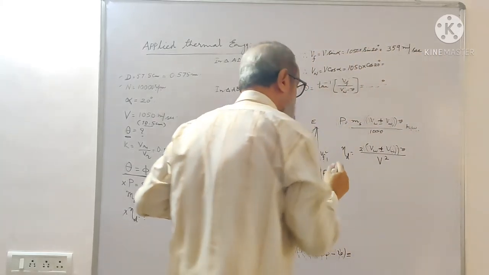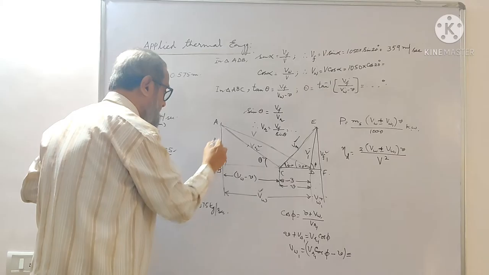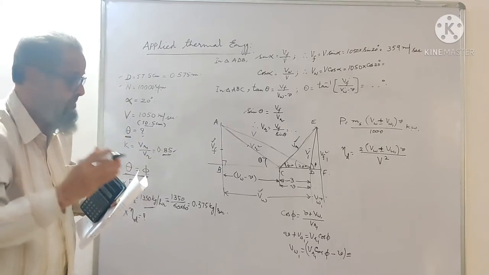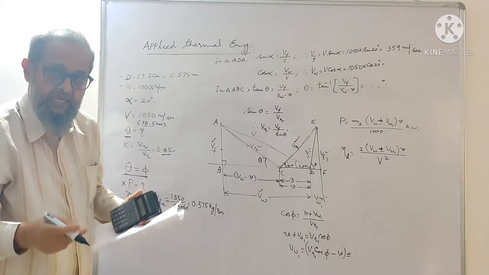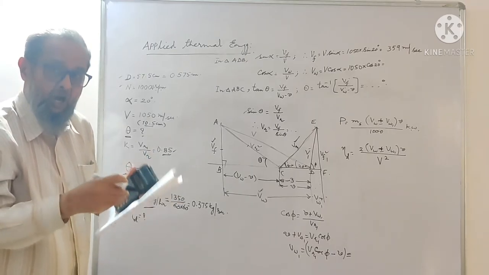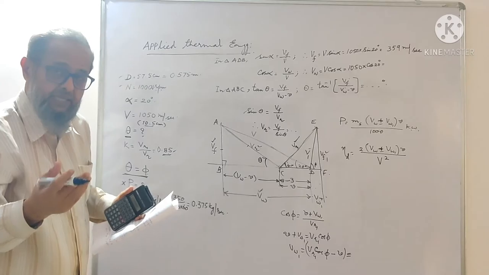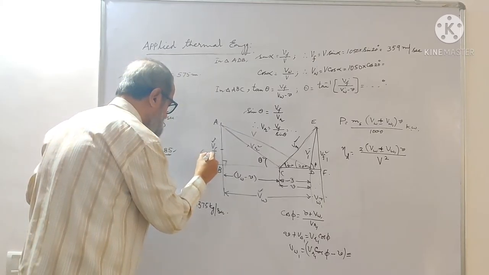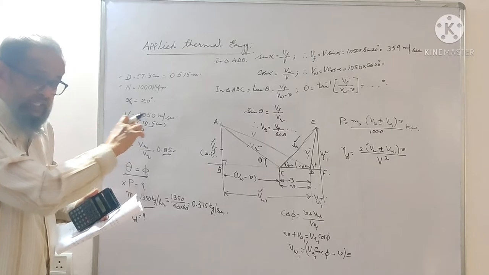Now, when you do it graphically, you will not get 359. You may get 350 meters per second or 360 meters per second, 10 meters per second this side or that side. You will not get exactly 359. Even if it is 359, you can't measure it with your ordinary measuring scale. So it should be taken as either 3.5 centimeters or 3.6 centimeters. And if you multiply it by the scale factor, that is, we have taken 1 centimeter equal to 100 meters per second, you should get this around 3.6 centimeter. When you do it, please check whether you are getting that.